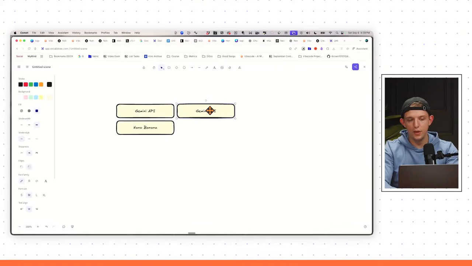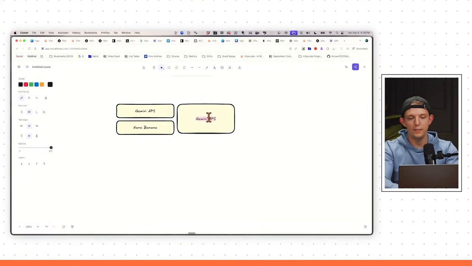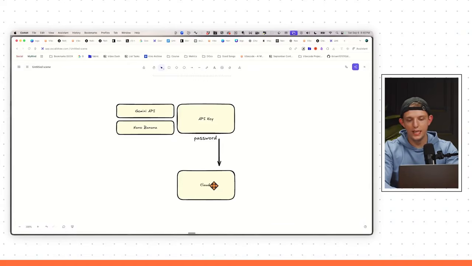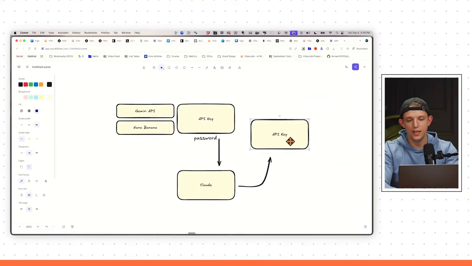In order to use any of the Gemini AI APIs, you need an API key. This API key is kind of like a password that connects your account to the application that you're using, right? Because it's not free. It's very cheap to use, in my opinion. And you need to basically give this password to Claude. And so Claude is going to paste this key into the app that we make. So we're making an app, and Claude is going to give this key to our app. So our app is basically going to communicate with Gemini.